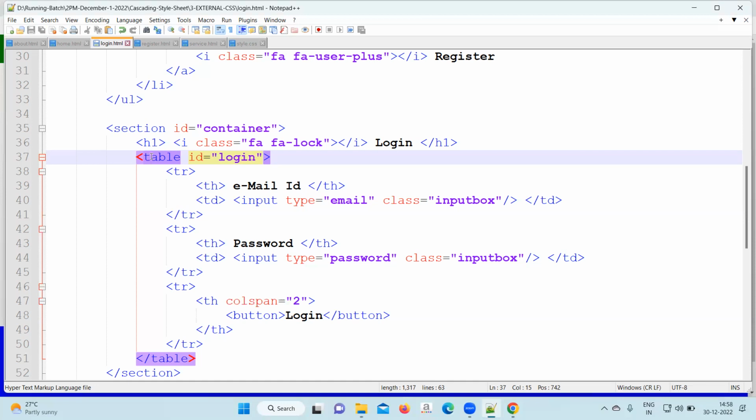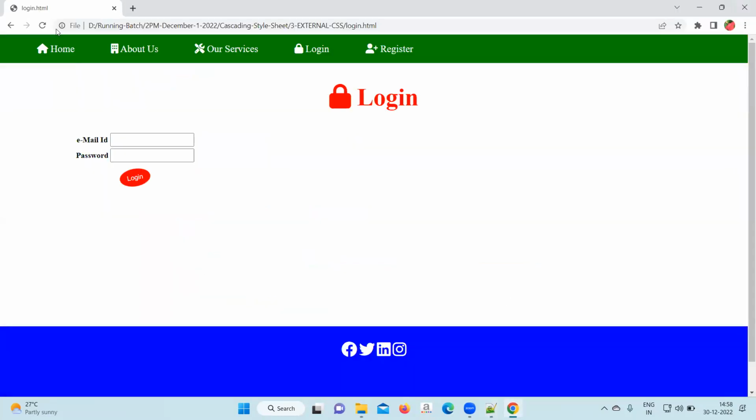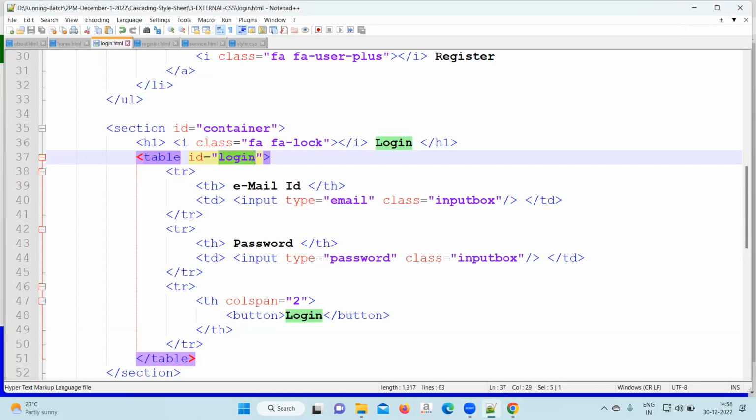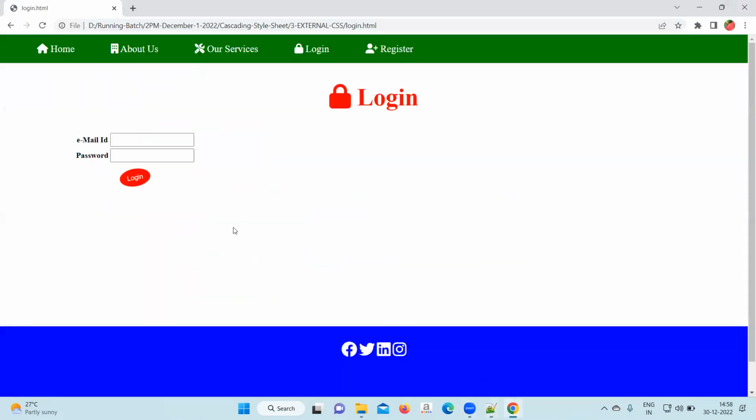Okay, so HTML is ready. Button is looking like this. At project level, all buttons will look like that only.